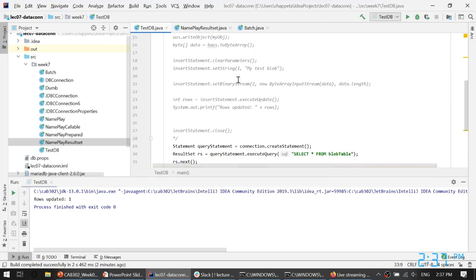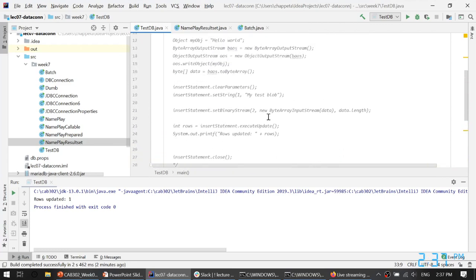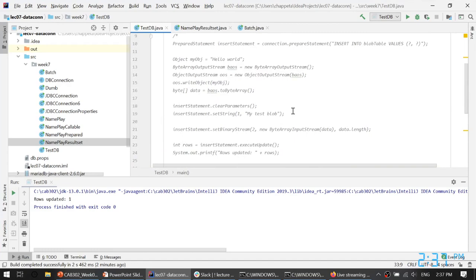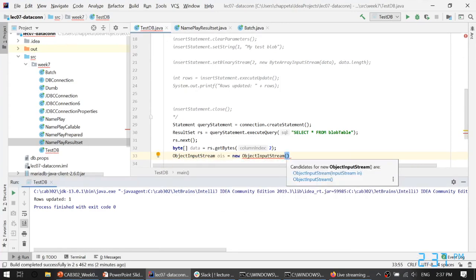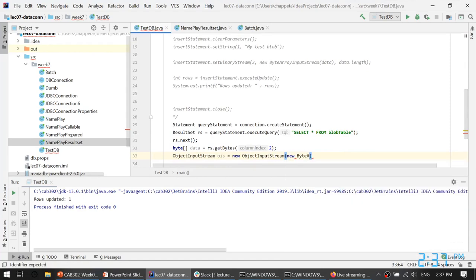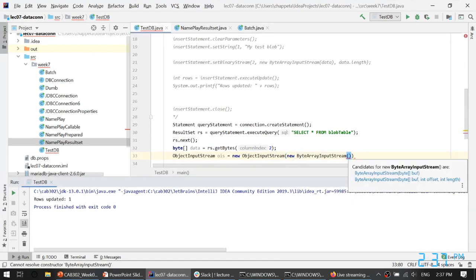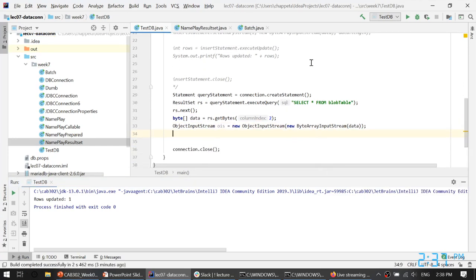And then we should be able to take that data, object input stream OIS equals new object input stream, and we'll pass that. Oh, we can get an input stream. And so that probably wants to take a new byte array input stream, and that can take our bytes. So this is a little different to what the lecture was doing, but that's fine.